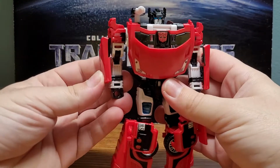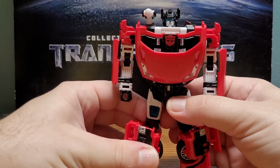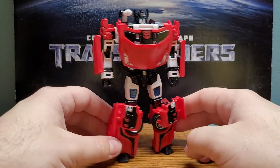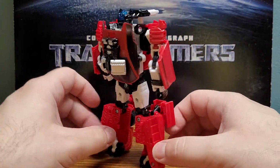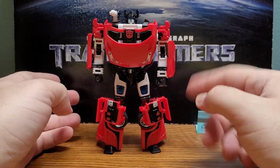There we go. There we go. But yeah, technical difficulties aside, I think this is a very nice, solid figure. You can't go wrong with this version of Sideswipe. Very nice figure. A lot more articulated than I expected. So yeah, now to size comparisons.